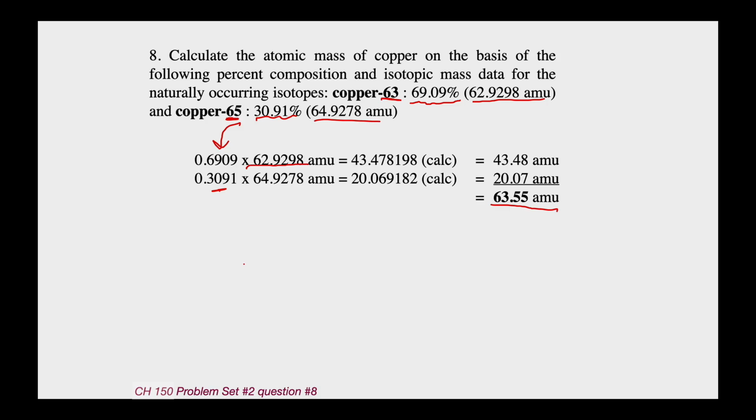Now, in my periodic table, it lists 63.546. The scientists that made that number had a few more sig figs to work with than we do, but the process is the same, all right? It could also be that there are other isotopes of copper that make it 63.546 and not 63.55. But either way, I hope you get an idea. It's not magic how they get these numbers. It's just using the data available to you, finding a good answer based on your sig figs.